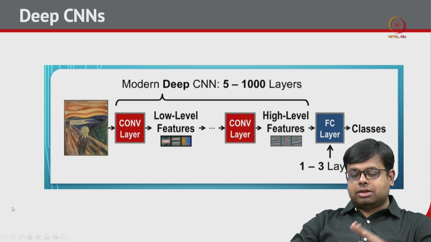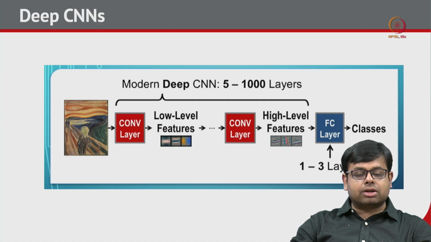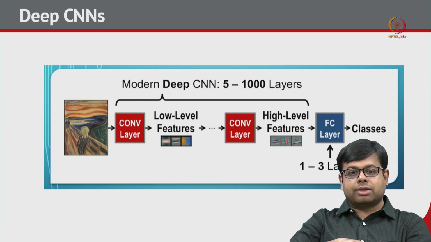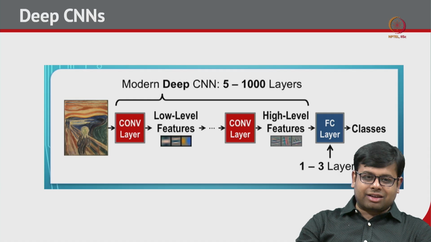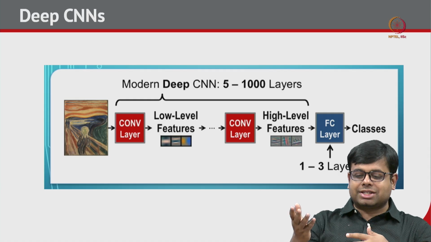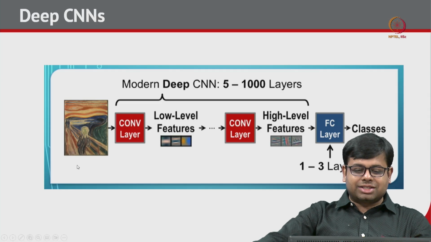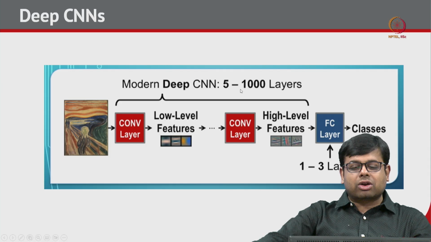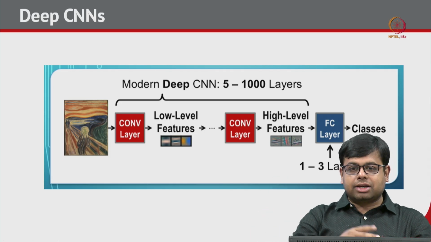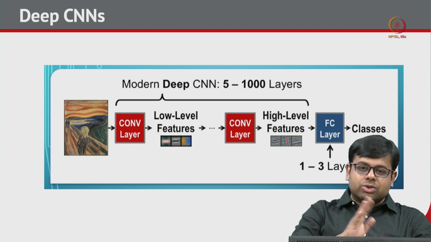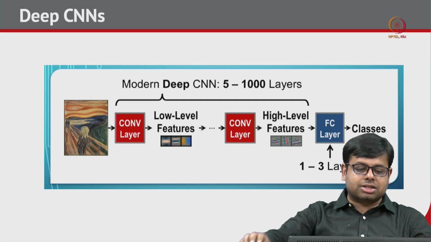Now, we will slowly start discussing CNNs, convolutional neural networks. Specifically, we will discuss deep CNNs. There is a well-known debate about how deep is deep. Typically, if it is more than 5 layers, then we call it a deep convolutional neural network or deep neural network. Nowadays, if you talk about deep neural networks, people understand it as convolutional neural networks, because usually multi-layer perceptrons are not used in large scale applications.